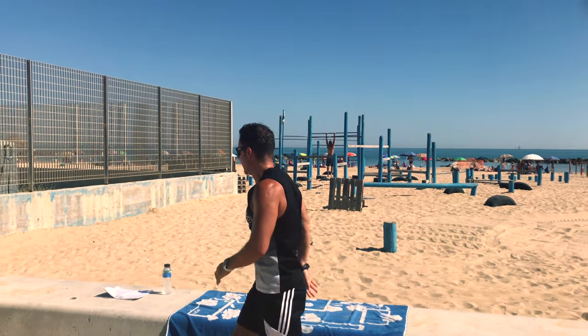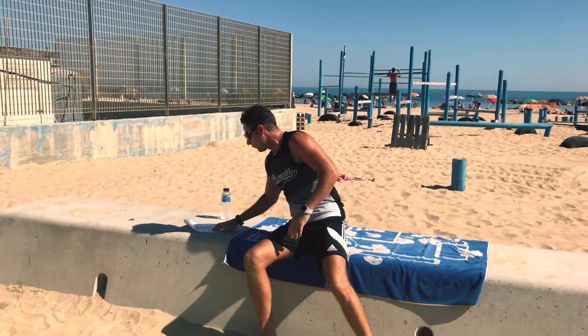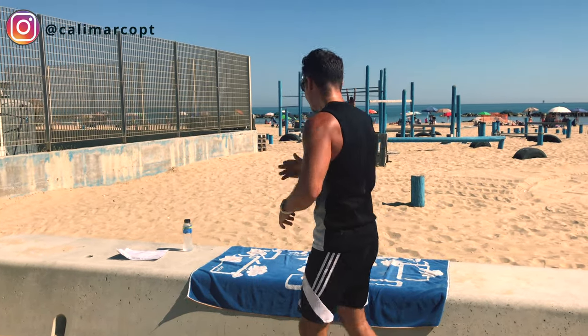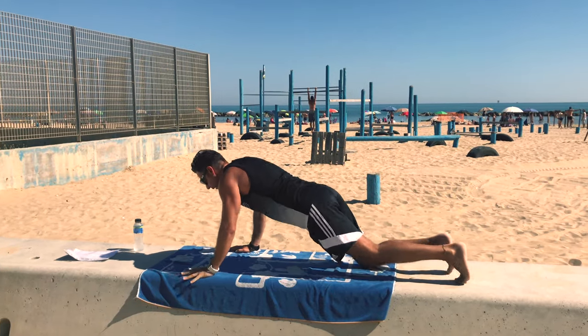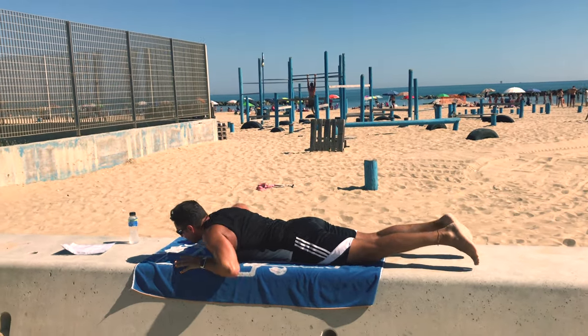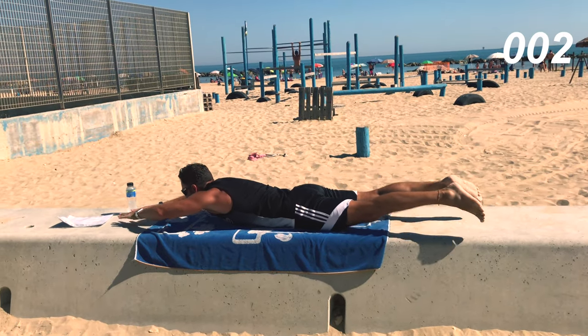And rest. I like this bit. Workout arch hold to really work on our lumbar, our back, our shoulder, back shoulder. You just lay down, you go up with hands and feet. Let's go.